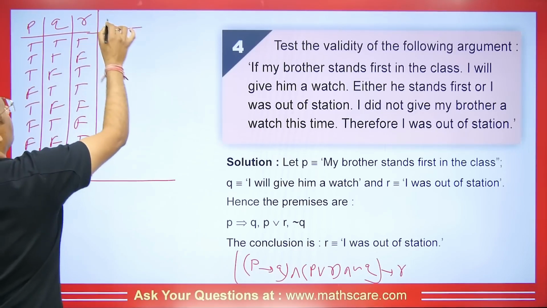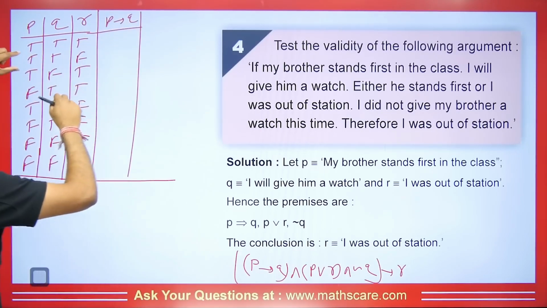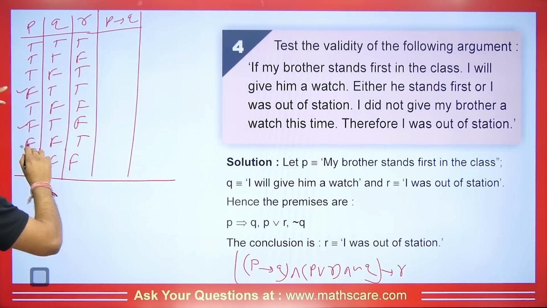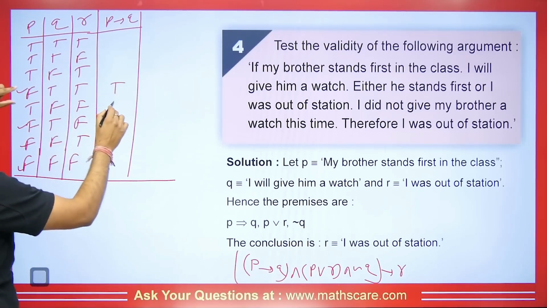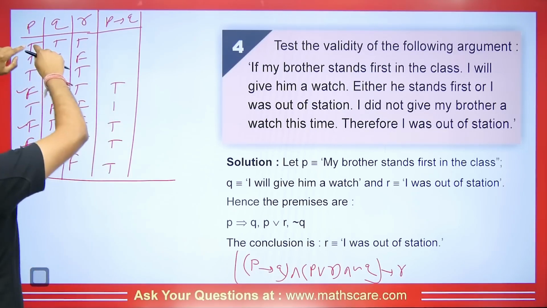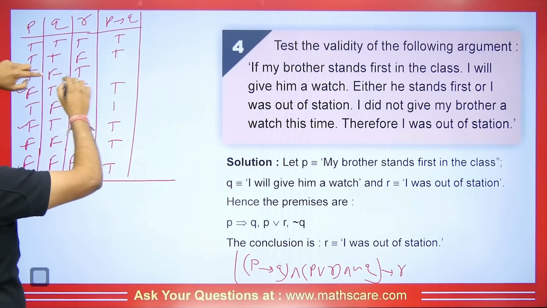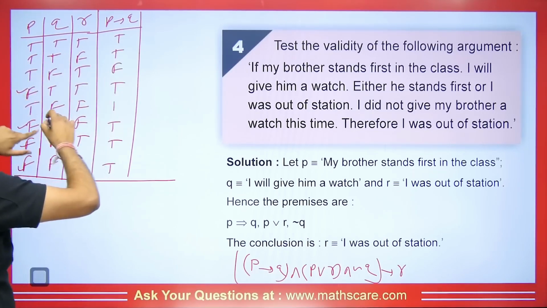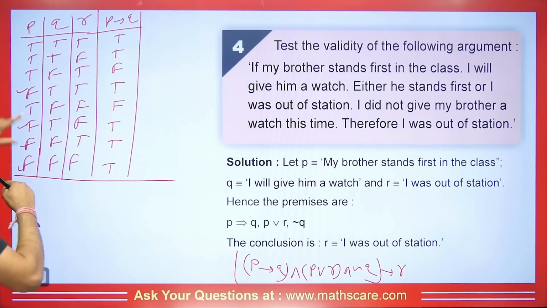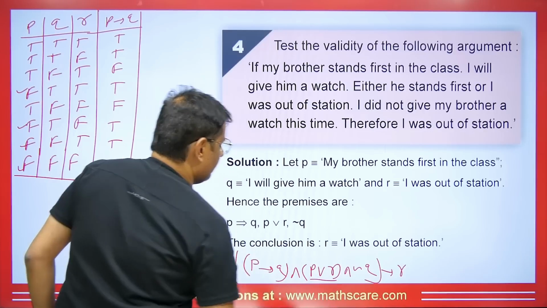P implies Q, right? So we have P implies Q. So we know that whenever we have false here, it turns true there. We see it's false, false, false, and false. So here it will be true, again true, and then true. Are you following me on this? And then it's true here. So let's check this. True, true, and true, right? But here it is false, so it will be false. Here it is true and here it is false, so it will be false, right? And the rest will come like this. Clear?